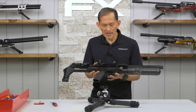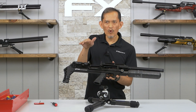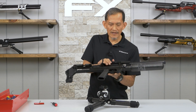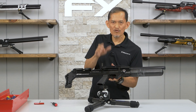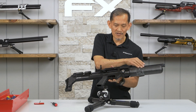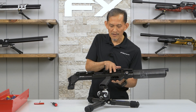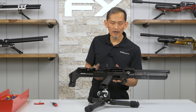When you shoot a lot of shot strings, you notice your shot string is more efficient — extreme spreads are a little tighter. At 150 to 180 bars you see that tightness. That's what it does: you want to keep a constant pressure to the second regulator so it'll be more consistent and last longer. It doesn't absorb all the 250 bars — it's getting fed by the first regulator at a slower pressure. So you have tighter extreme spreads, more air efficiency, and it'll last longer.